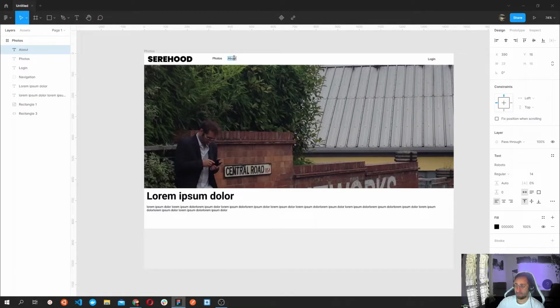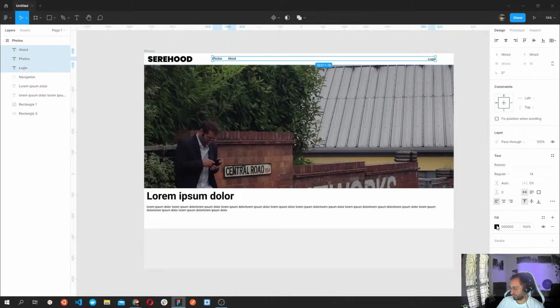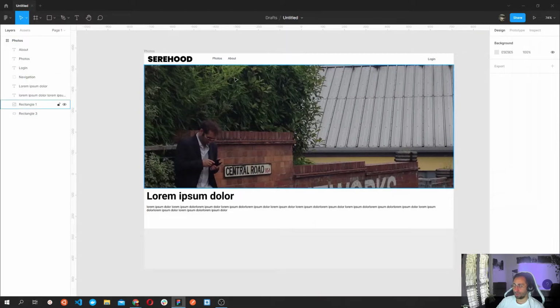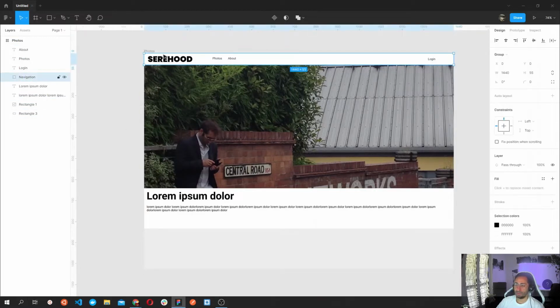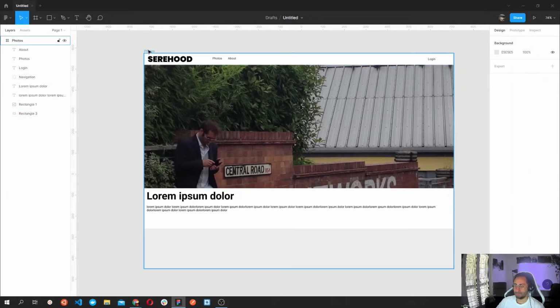Okay, let's give this a different color, like 333. Just a little change in the color palette. I have no idea what she wants here, wherever she wants. We will build it later.